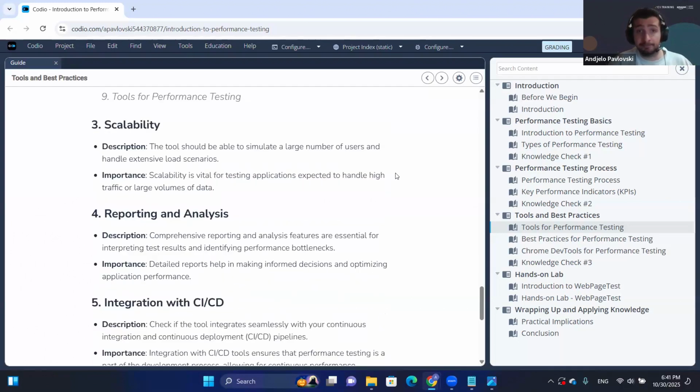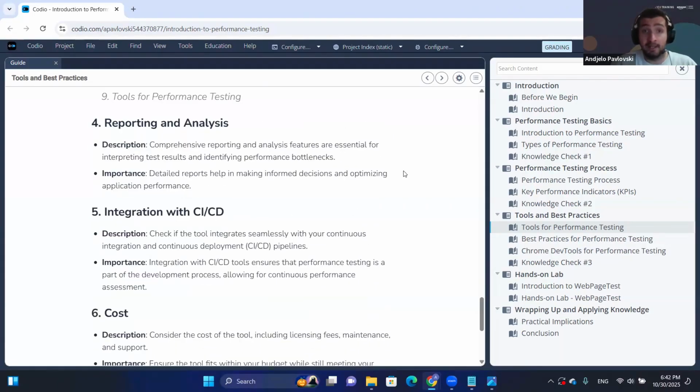Then we have scalability. So you want to make sure that your tool fits the needs based on scalability. So if you want to test from 5,000 to 15,000 to maybe 30,000 concurrent users, you can make use of JMeter. If you want to go 10 times the amount of what you can do there, then you will probably need to change to another tool. Again, this is all verified in those documentations that I mentioned. So whenever you have the opportunity to choose, you will probably read it from there.